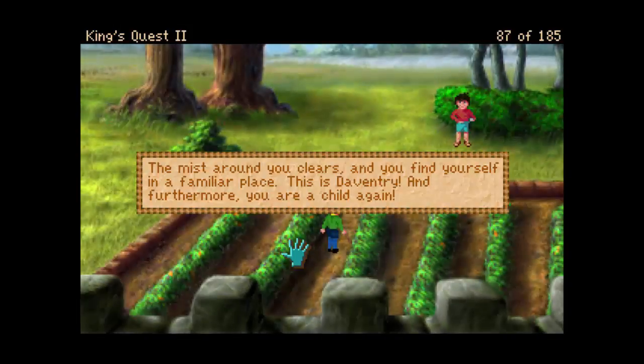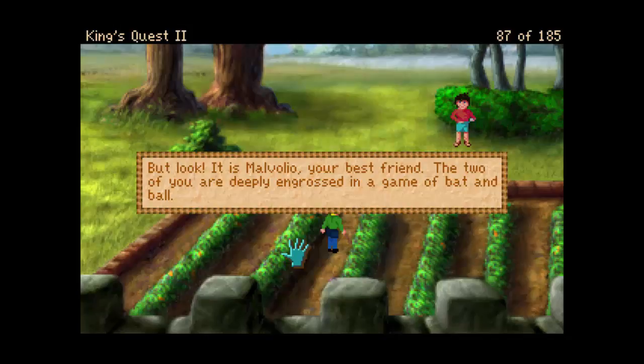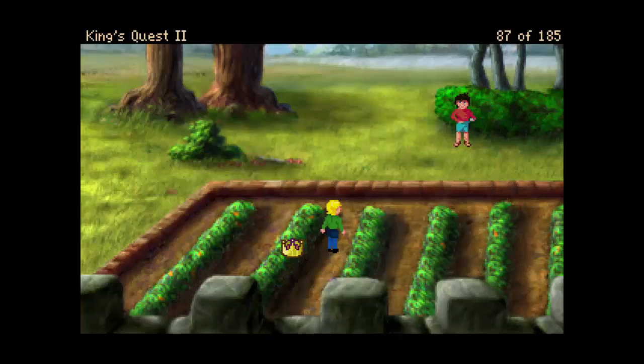The mist around you clears, and you find yourself in a familiar place. This is Daventry, and furthermore, you are a child again. What the heck? Slight dizziness overwhelms you for an instant. How strange, you no longer recall anything past this moment in time. It is as if this is happening again for the first time. Even stranger, you are still vaguely aware that you are undergoing a test of some kind, though for what purpose, you cannot fathom. But look, it is Malvolio, your best friend. The two of you are deeply engrossed in a game of bat and ball.